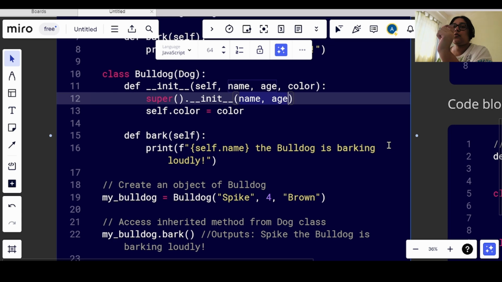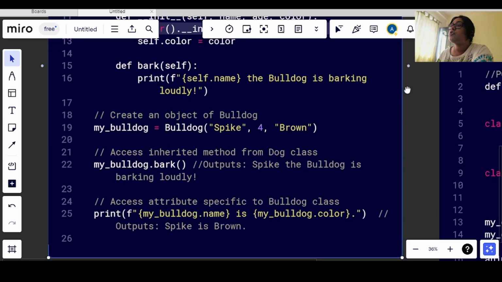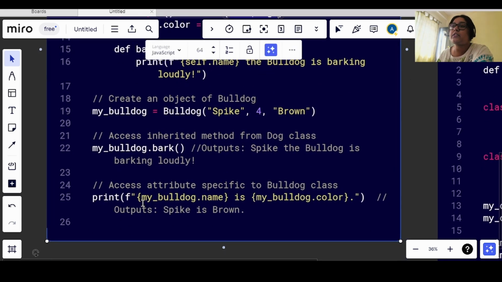Out of this function also you can access these attributes by specifying that you want to use them from the child class. So we are calling the bulldog object and trying to print the name. We have passed Spike here, right? So in our object we have created name as Spike, age as 4, and color as brown. So it will be printing Spike is brown.